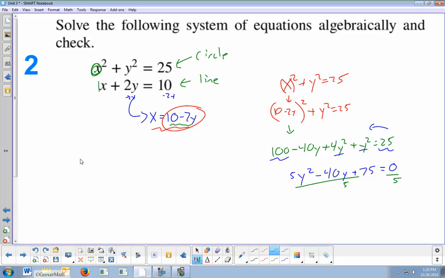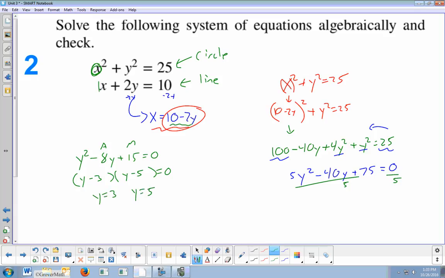And so let me use this space over here. I'm going to be left with y squared, because 5y squared divided by 5 is y squared, minus 8y, negative 40 divided by 5, plus 75 divided by 5 is 15 equals 0. And factoring this, actually I don't think I'll need my calculator, but it's good that I have it. Numbers that multiply to 15, let's see, 3 and 5, but they need to add to negative 8, so it's going to be a negative 3 and a negative 5, because negative times negative is positive.